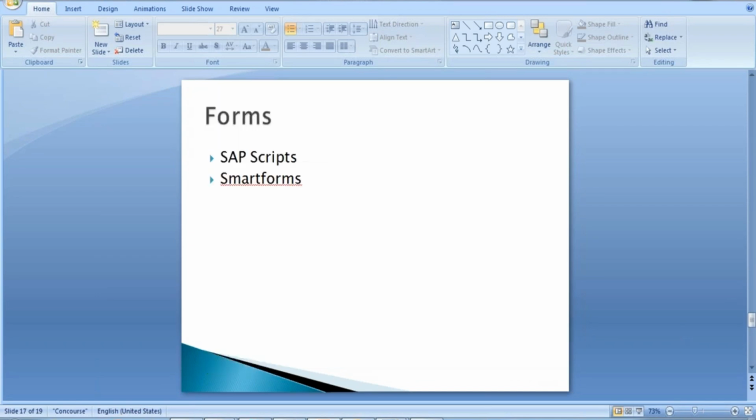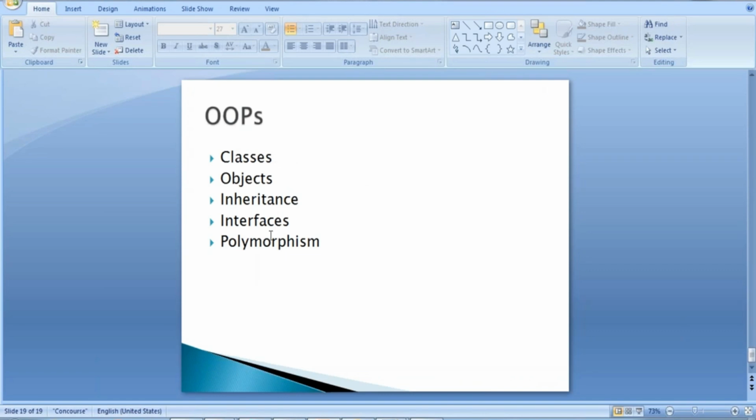So that is your RICEF components, and I will also teach you the basics of object-oriented programming. Clear? So this was just like the main topics. I'll just put it onto a slide. The first half we will be learning the language, second half we will be learning the RICEF components. Clear? Got a basic idea?